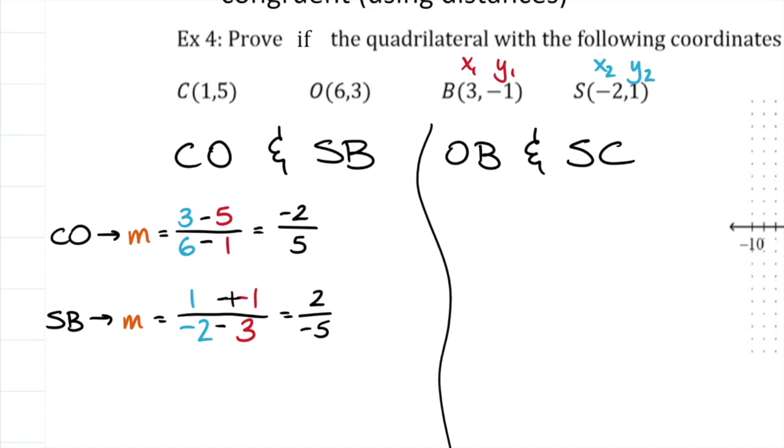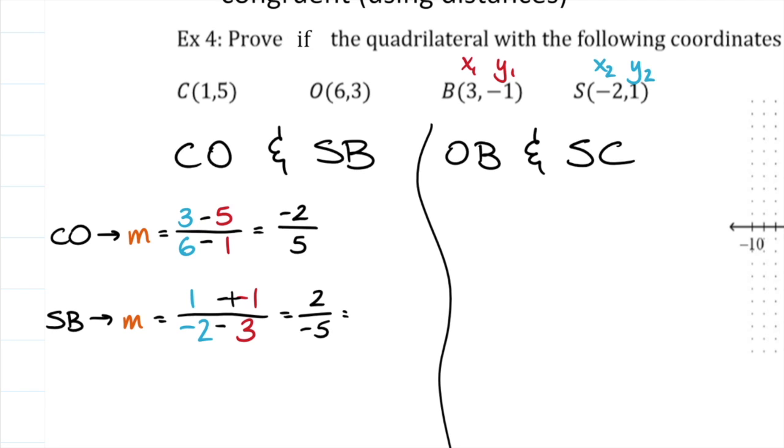You might be thinking to yourself, oh, weird, those don't look quite the same. But remember, when we have that negative on the bottom, we can move that negative sign wherever we need it to be, right? That's the same as negative 2/5. It's also the same thing as negative 2/5. They're all the same thing.